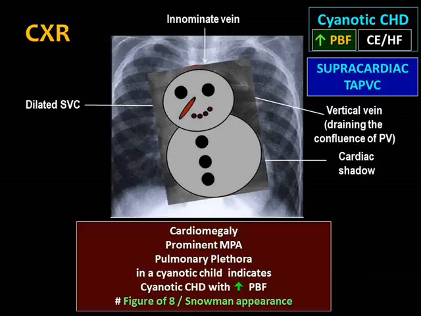So now in this supracardiac type of TAPVC, there is cardiac enlargement, increased pulmonary vascular markings, but unlike others in this group of cyanosis with increased pulmonary blood flow with transposition, here the MPA segment is prominent since the great vessels are normally related and PA is as normally anterior. This appearance is called the figure of 8 or the snowman appearance or the cottage loaf appearance.